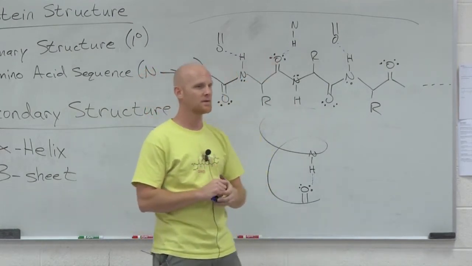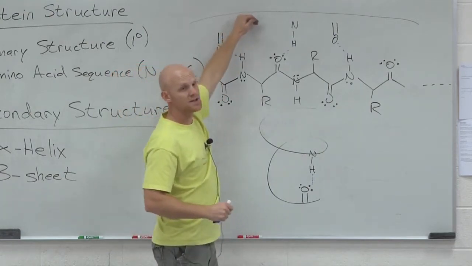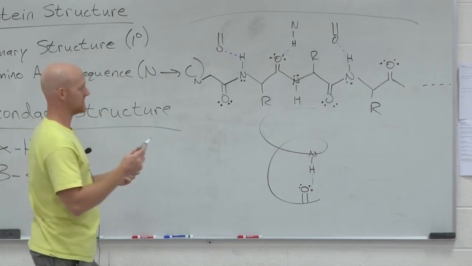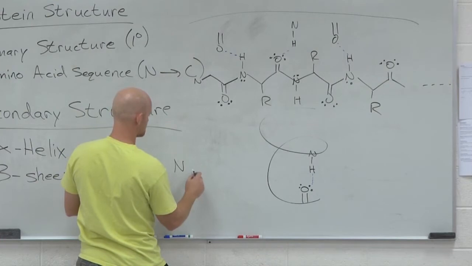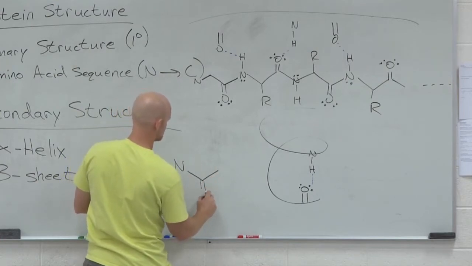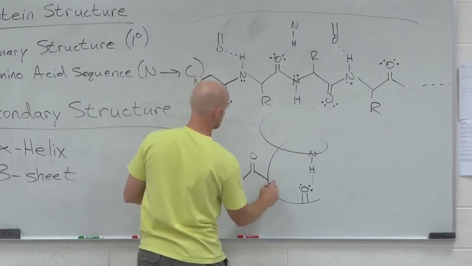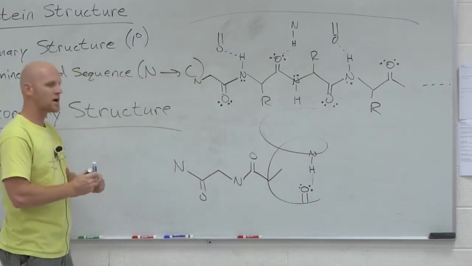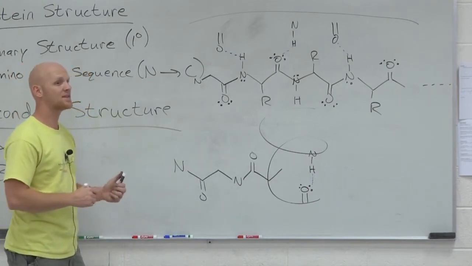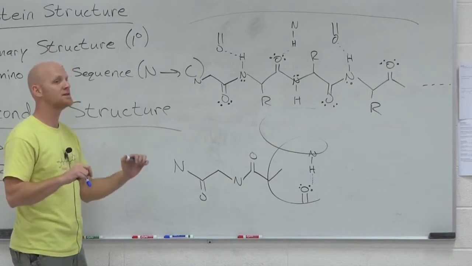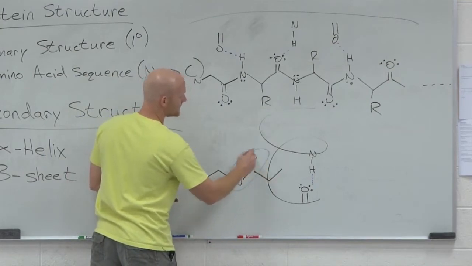Question. Can you show us how we can tell if that one's running N to C or C to N? So the way I've drawn it, you can't. But if you take a look at it this way, if you look at a typical amino acid structure, so I just draw a little segment here, you can totally tell which direction this chain is going, left to right or right to left. And the key is find your peptide linkage. Find your amide linkage. If you look here, there's my amide linkage.